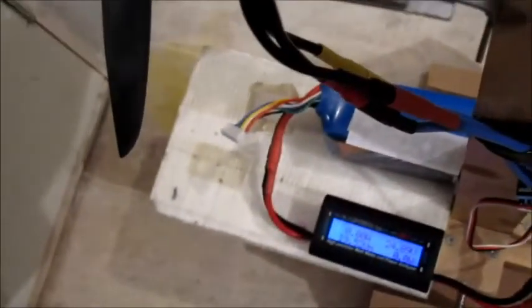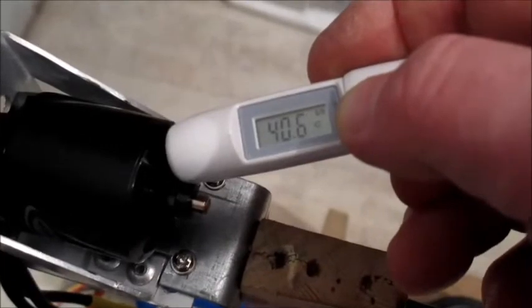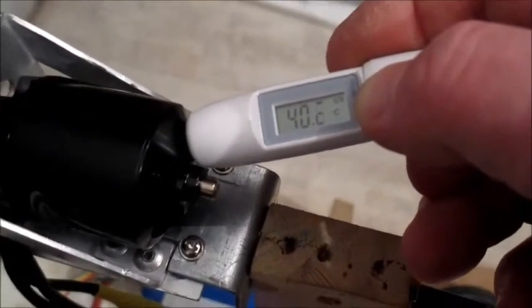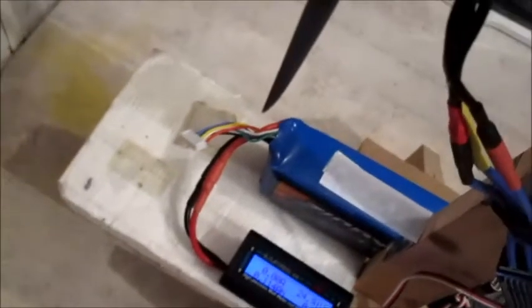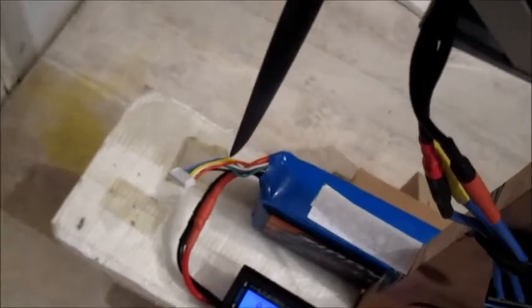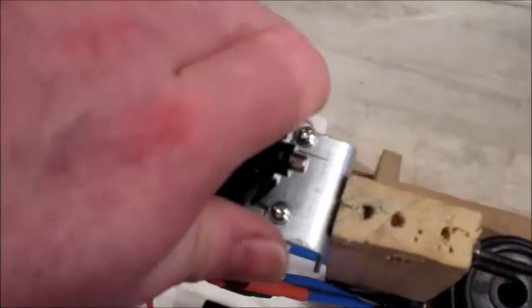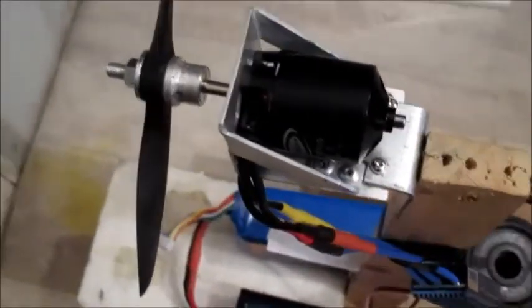Let's have a look what the temps are. Yeah, like 40 degrees. Does feel a little bit warm. Right, let's try another prop.